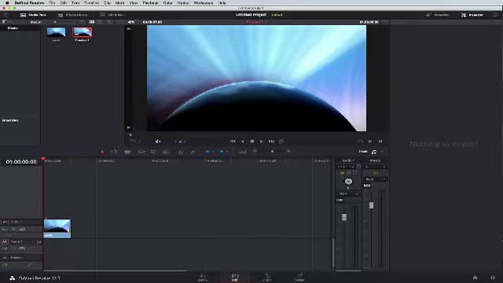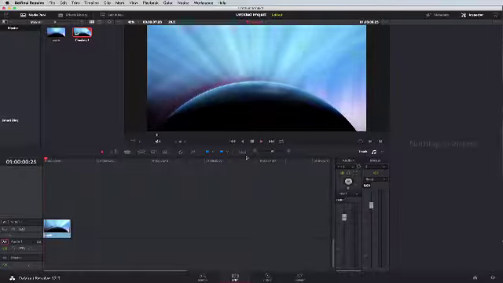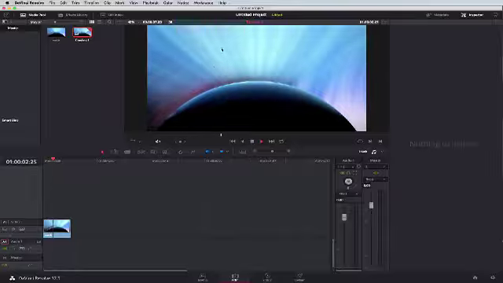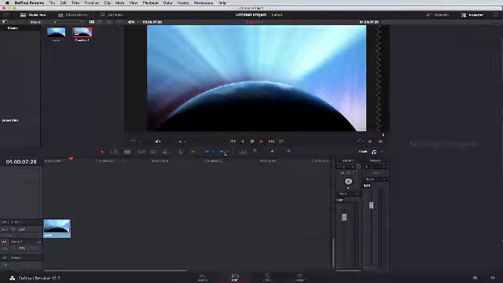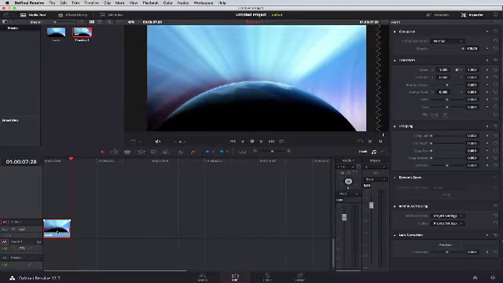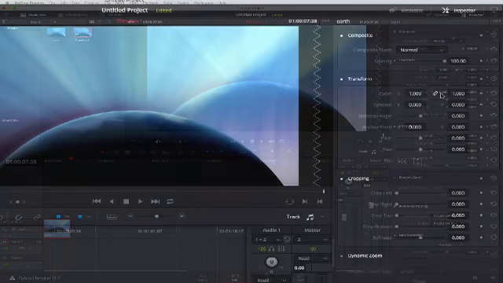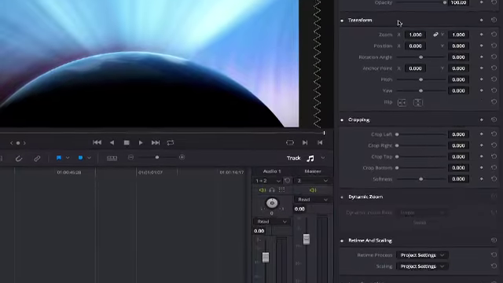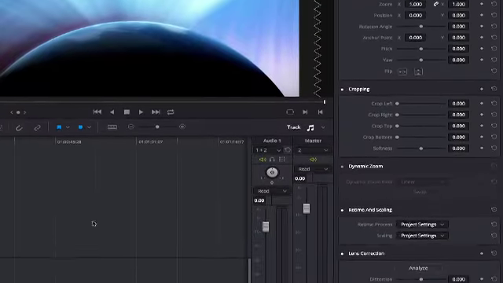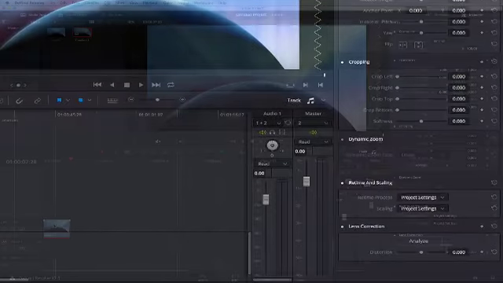Just play that through. And above here, we're going to add our text. What we can do, first of all, when we click on the track, we can see it comes up in the inspector, and we can add a lot of effects to our particular clip.